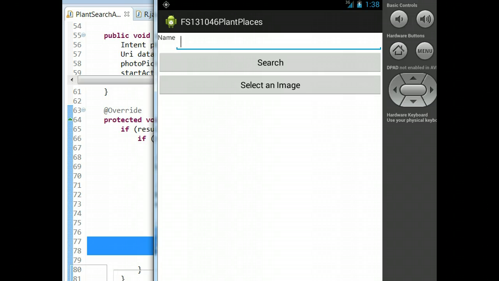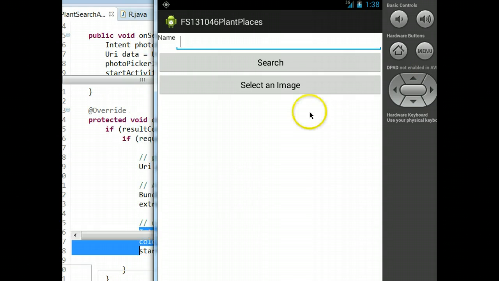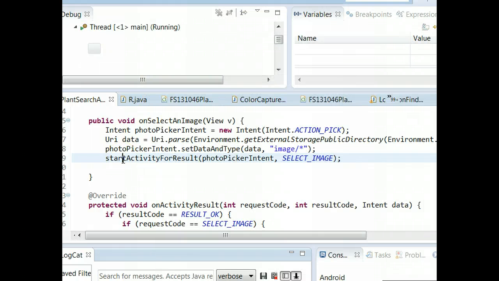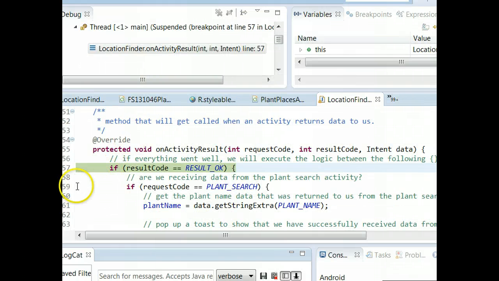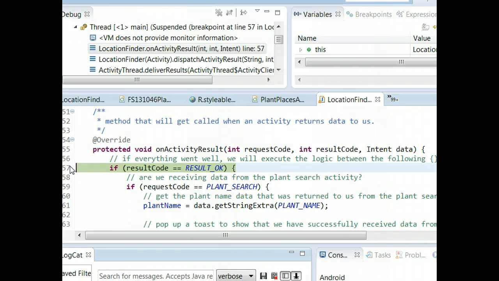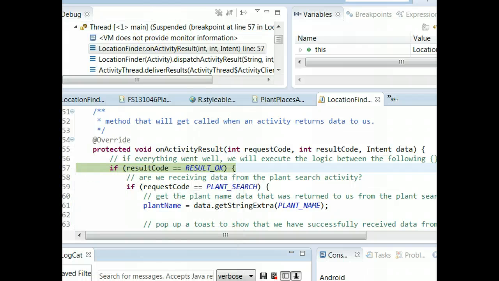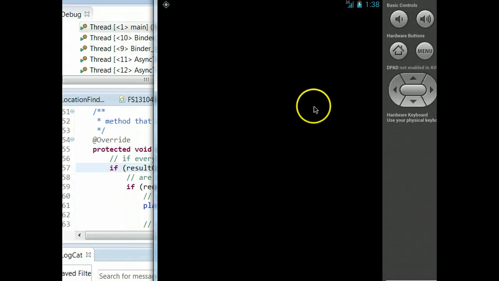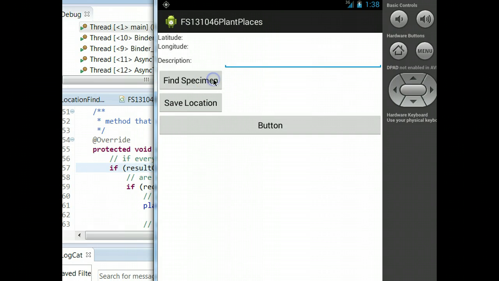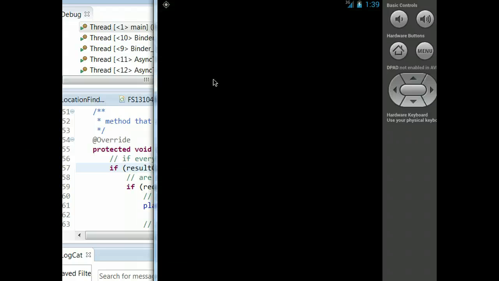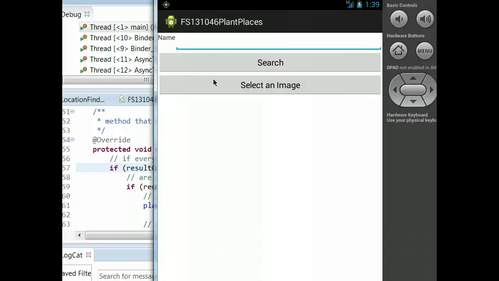We get to the plant search activity by, uh-oh, looks like it hit a breakpoint there. Hang on one second, I need to clean this up. Okay, and we'll turn off the breakpoint. This is from several recordings ago. Okay, and then play. So we got there by clicking Find Specimen. We're going to change this now so that instead of calling an implicit intent, which I created, I'm going to have it show the image in a little box, a little image viewer that we'll put here.